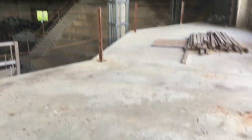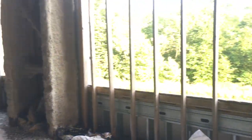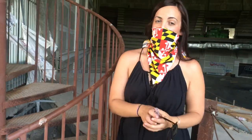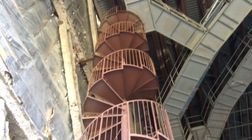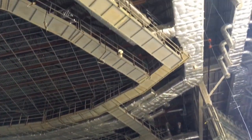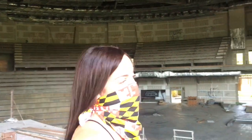So this is the main area where most of the performances would go — his or her sermons, the choir. It has these big openings that look like at one time they were going to be stained glass windows overlooking the area. Let's go ahead and take a look around the rafters. This staircase is so crazy that I will never in my life go on top of it. If you follow it all the way up you can see all of the gray walkways — I guess they would call that the catwalk — for lighting or decorations and things like that.